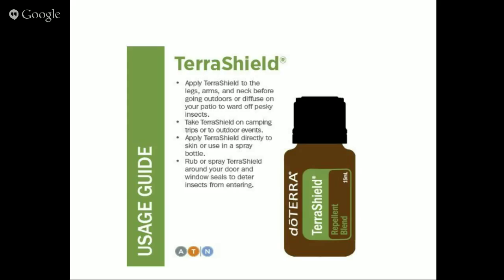You can use it straight out of the bottle. You totally can. And a lot of times, that works amazing. It's just when the mosquitoes get so thick, they're so desperate to eat that they'll even go through the TerraShield. So this is really amazing. This is one of the ways you can really avoid some nasty chemicals. DEET is a poison. You're literally poisoning yourself. That's why the mosquitoes don't come to you.